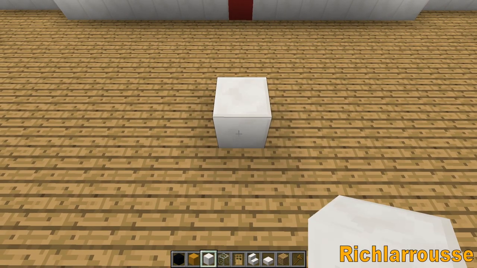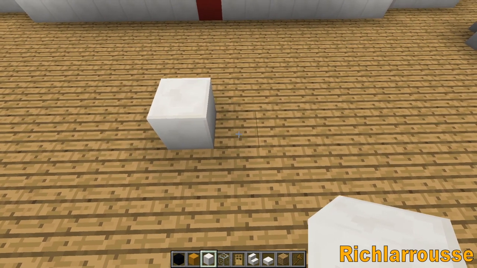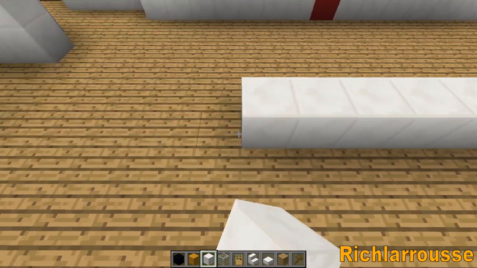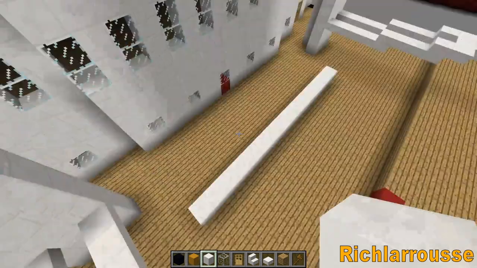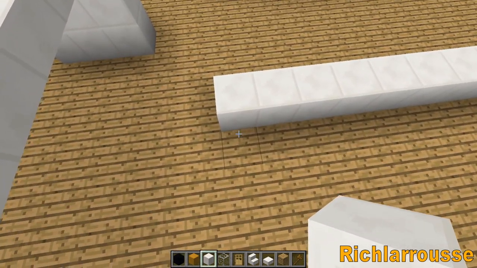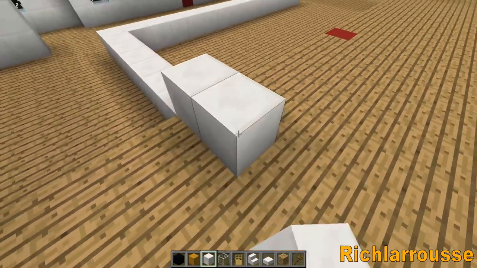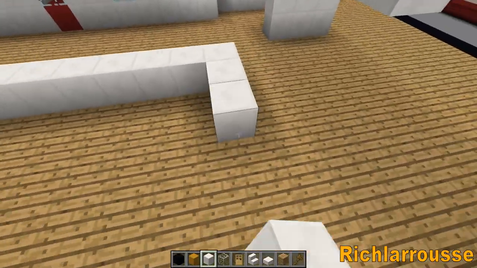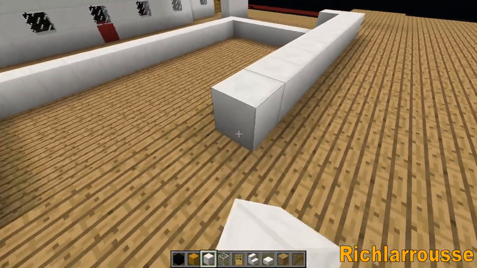And build our hatch. The hatch is 15 wide, so that's 7 each side. So 1, 2, 3, 4, 5, 6, 7, and 1, 2, 3, 4, 5, 6, 7. It's quite a big hatch, this one, actually. Yeah, so it's 15 wide, and then sides are 8, so 8 forward. 1, 2, 3, 4, 5, 6, 7, 8, and it goes up a lip, as you can see there. Same the other side, 1, 2, 3, 4, 5, 6, 7, 8, and then across the front, like so.